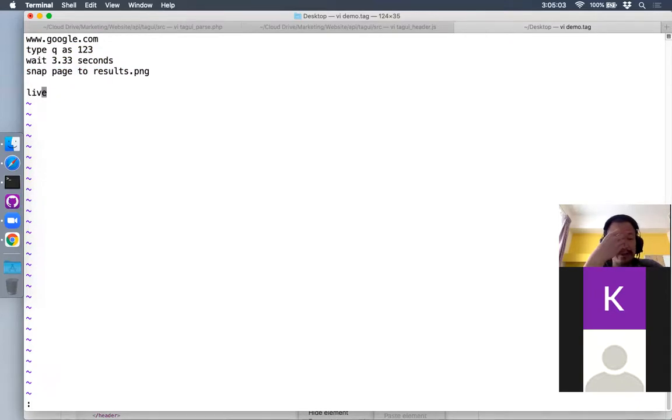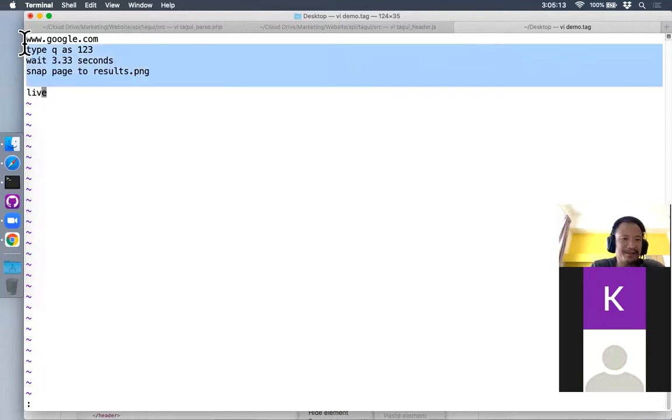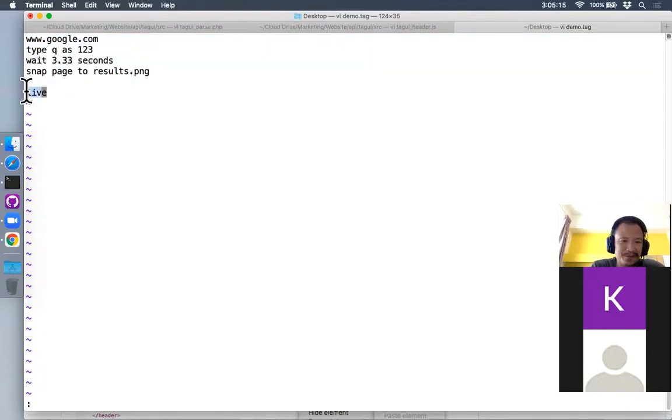What happens when you enter a live step? Is the PHP TagUI parse process still running? No, right? You already finished. That's why you can have a JavaScript file to run. So by the time you reach this line, there's no more PHP process. The only process that's running is the JavaScript engine process from PhantomJS.